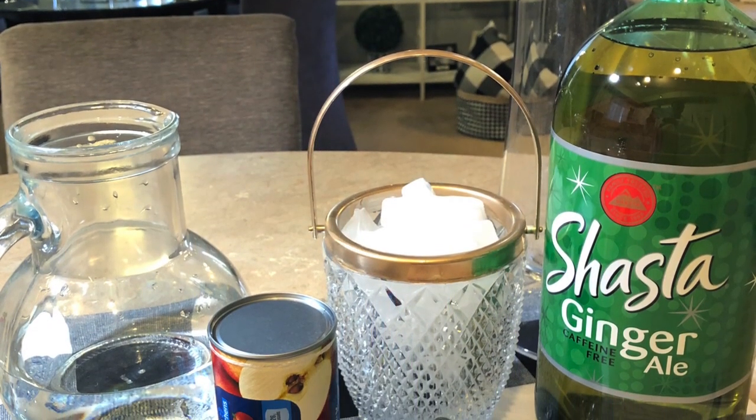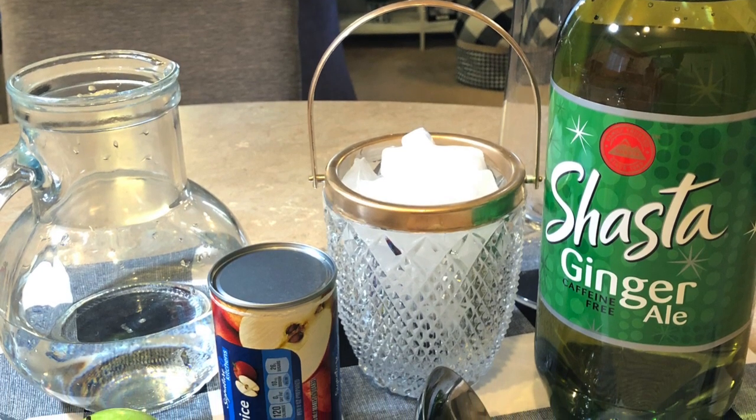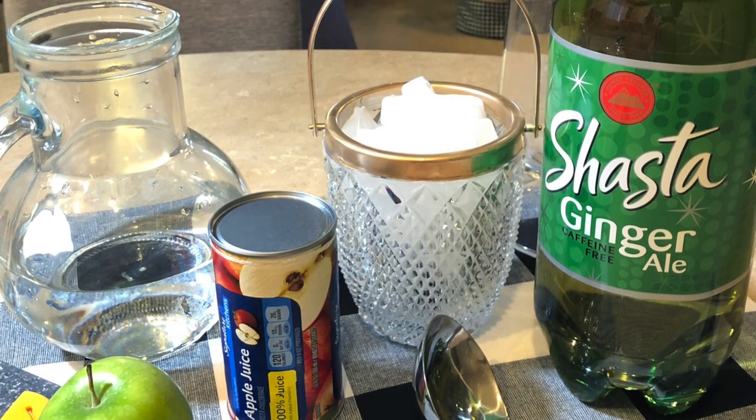So here is all the ingredients I'll be using for this. All right, guys, stay tuned and see how quickly I put this together.